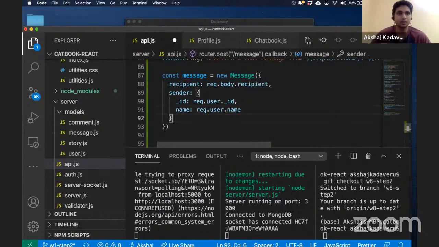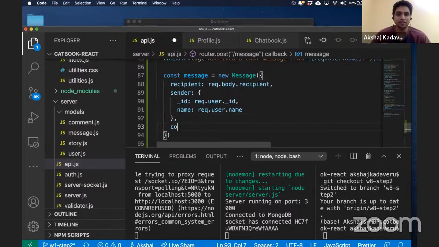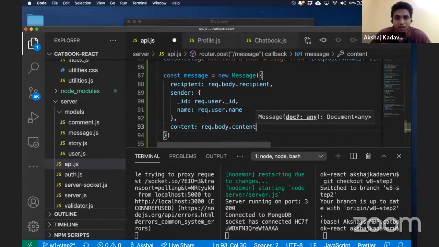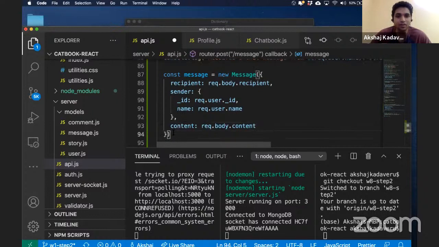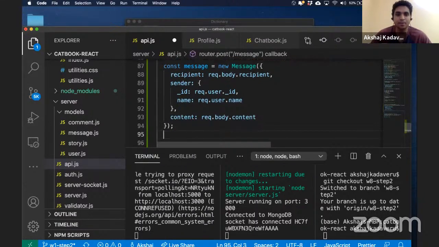And then we want the content of the message, which will also be a parameter. And after we create this message, we want to save it. And the way we save MongoDB messages is we just type message.save. Nice.